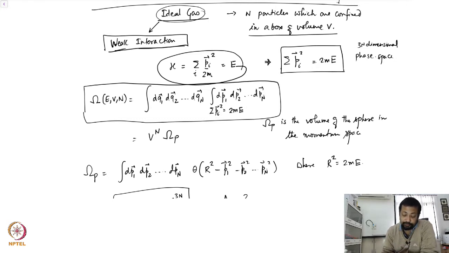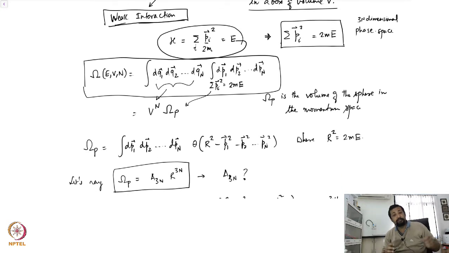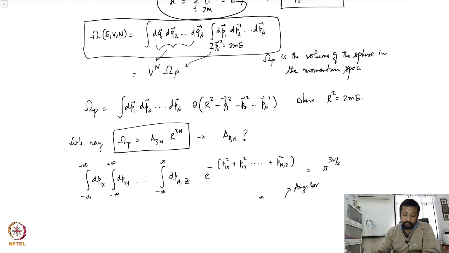So all I have to do, in order to calculate the total number of microstates as we have illustrated, is calculate the volume available between the energy 0 to E. That volume is essentially given by this, where the integration over momentum happens over the region where p squared equals this. Each of the coordinates q_i can take values over the volume V, and therefore this part of the integral gives you V to the power N, and this is the part which gives you Ω_p, which is nothing but the volume of the hypersphere in 3N dimensions. That's it.